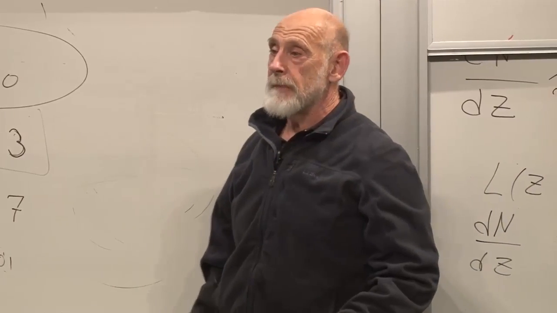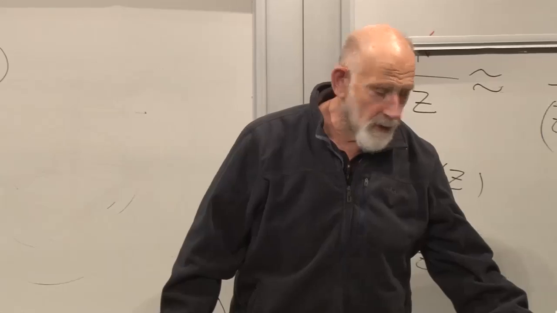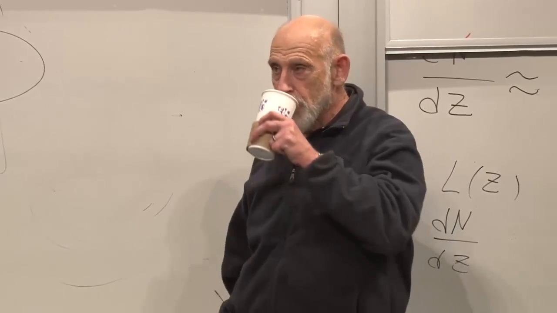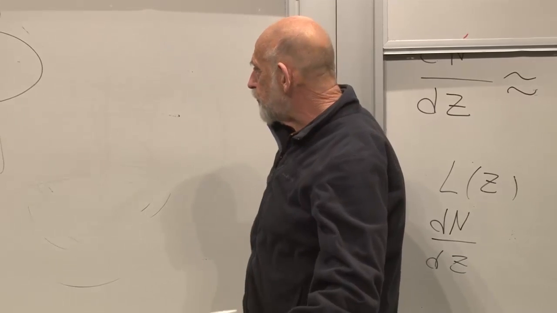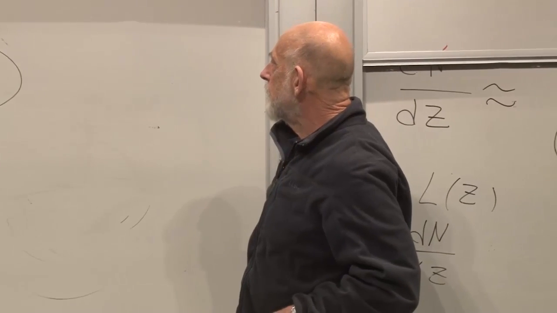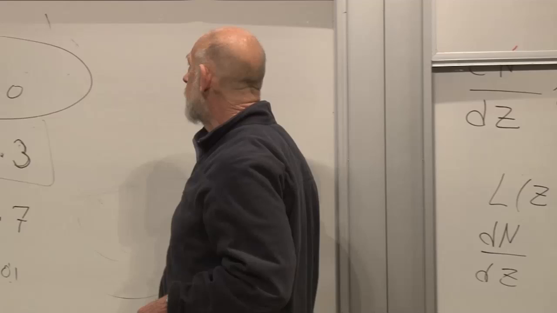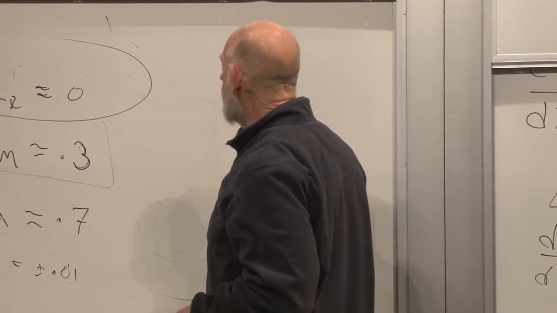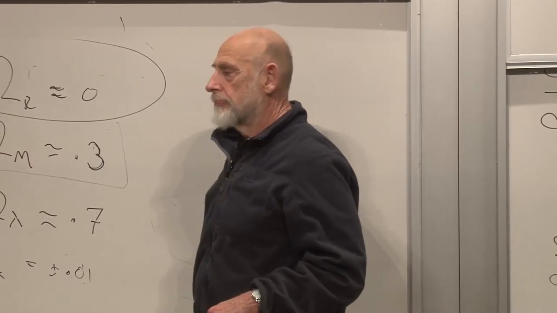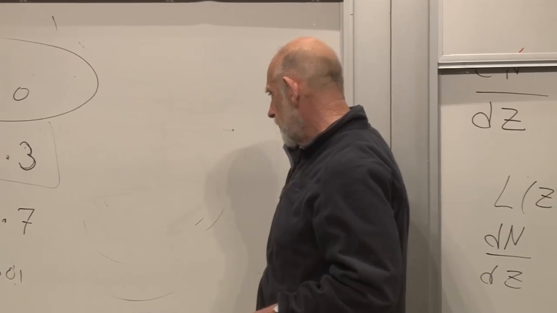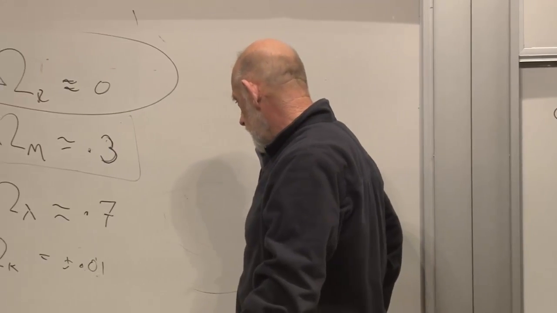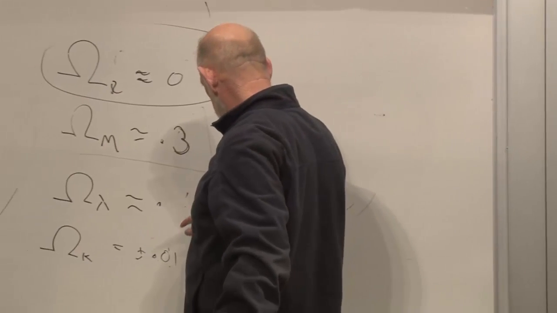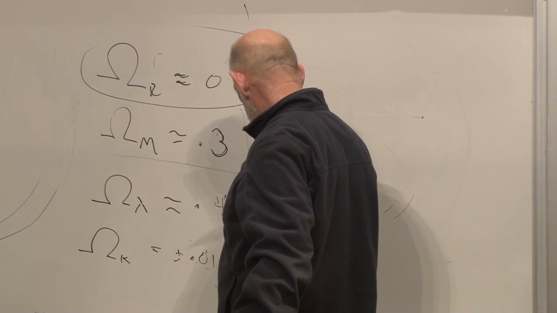So the last two you treat as adjustable parameters? Last two you treat, well, only one of them because they have to sum to 1. Why just one of them? I mean, both of them appear in the equation. So why couldn't you guess lambda equals 0.4 and k equals 0.3 or something like that? No, they have to add up to 1. Instead of 0.7, lambda equals 0.7. And k equals essentially 0. Why not lambda equal 0.4? And then k equals 0.3.